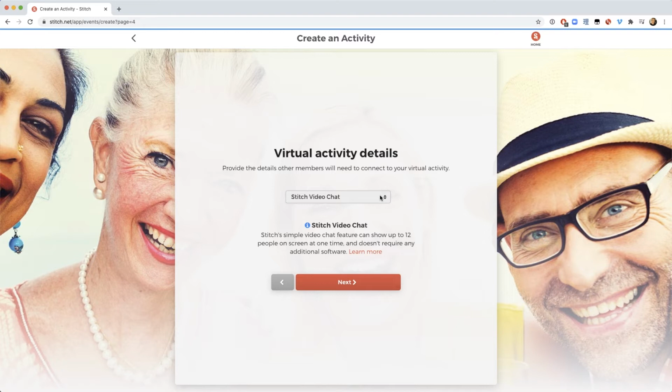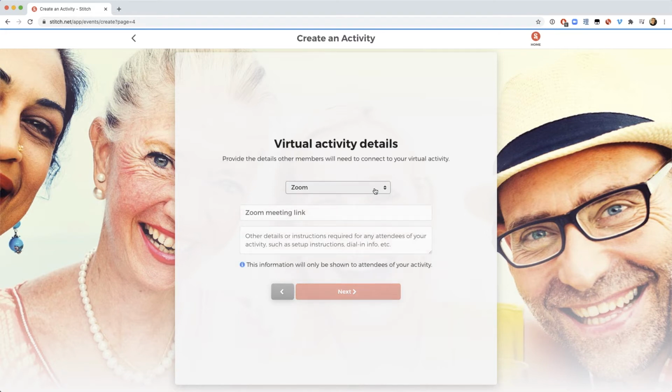Stitch Video Chat doesn't have all the features that some of the video chat providers like Zoom or Skype provide, but that's because it's designed to be really simple. It's a good way to get started with virtual events if you're not familiar with something like Zoom. Stitch does, however, support both Zoom and Skype for virtual events too. So that means if you're an organizer who's familiar with one of those platforms and you want to use some of their more advanced features like virtual backgrounds or breakout rooms or live audio transcriptions or larger numbers of attendees, then you can do so.